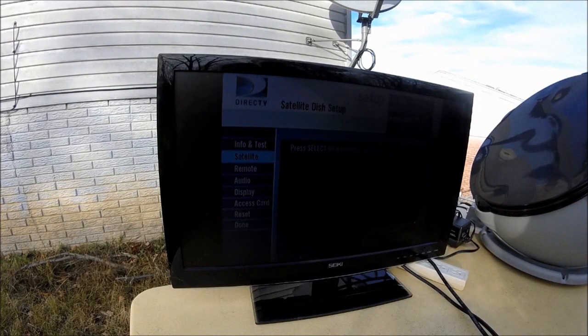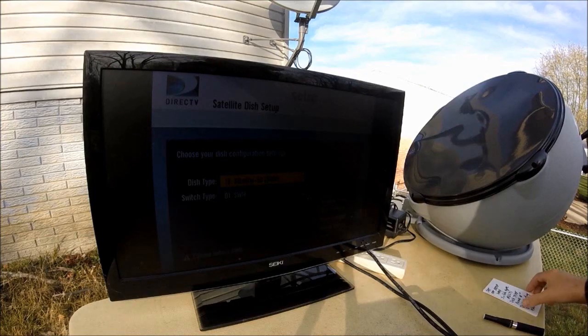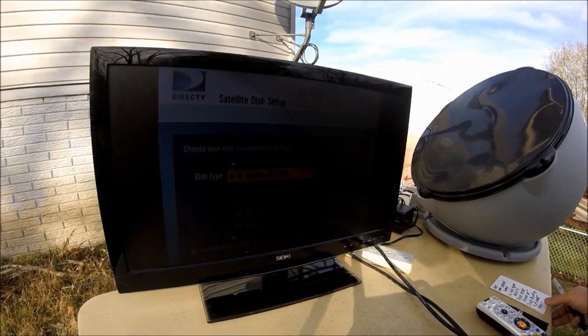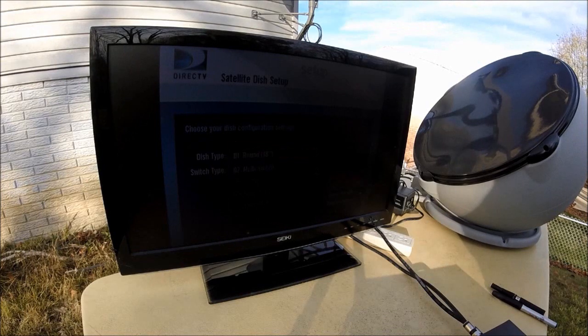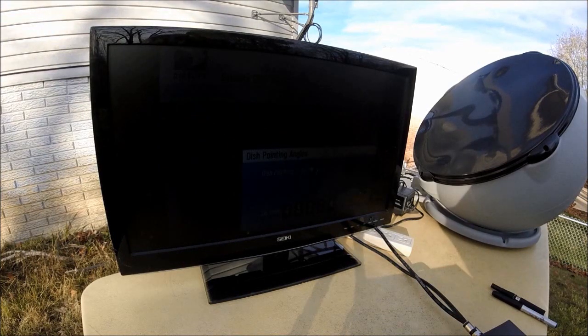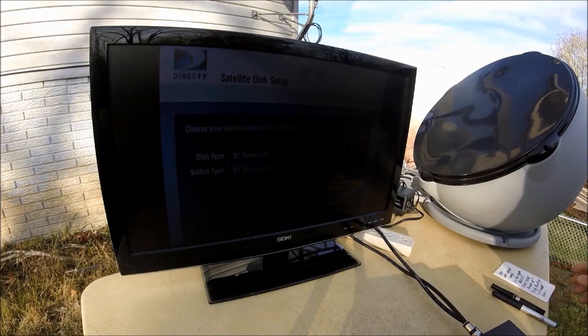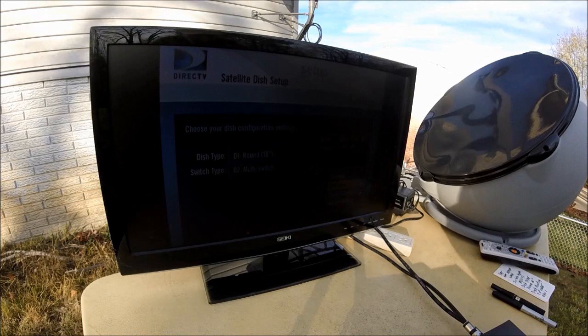Satellite. Repeat satellite setup. I'm going to do the dash. Okay, we're in the setup. We're going to go to dish type, and it should be 18-inch round. I probably should have done this once before, but I want to write down what my settings are now. And we're going to go to dish pointing. Press OK. And it's going to give me an elevation, which is a little bit different than what the guide had told me. It was close on that.